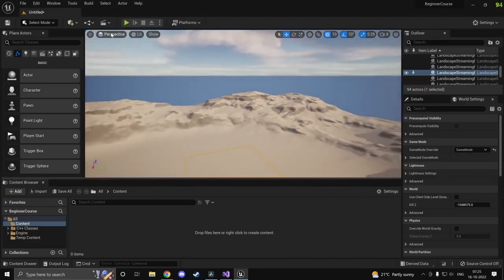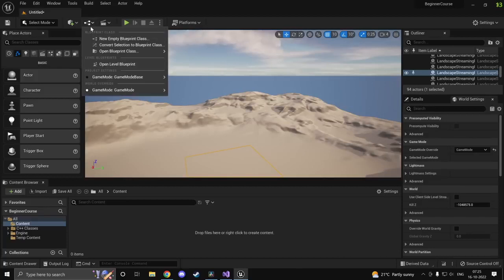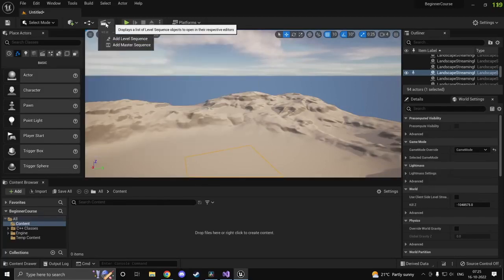So what I'll do is I'll create a brand new level to showcase those things, and over here in blueprints, this is where you'd access your level blueprint, and I will get to what is that a bit later. This option right here is mostly for cinematics. So let's say you're making a trailer for your game or something. These are the things which you would use.